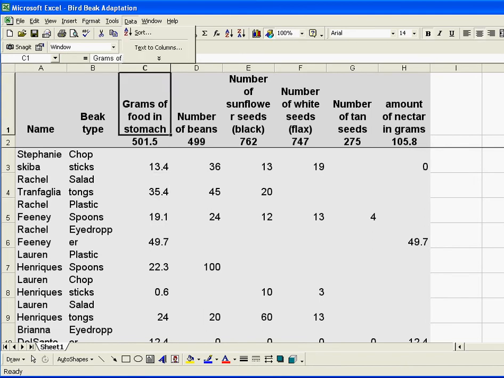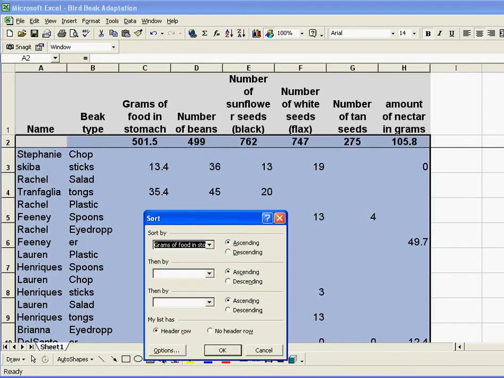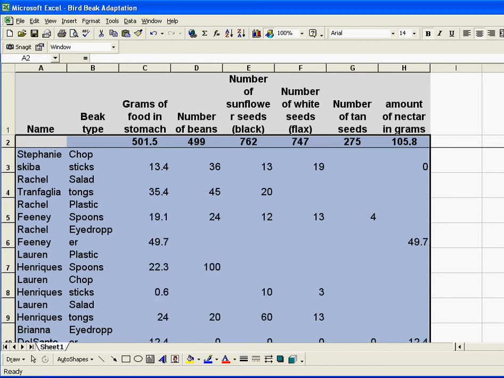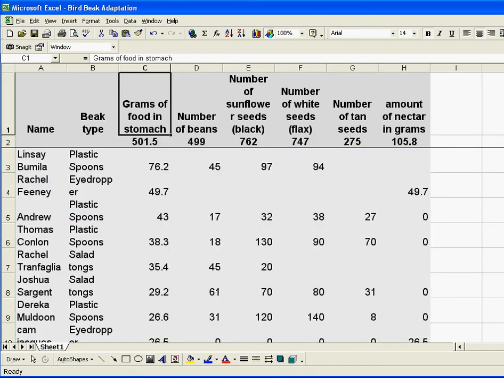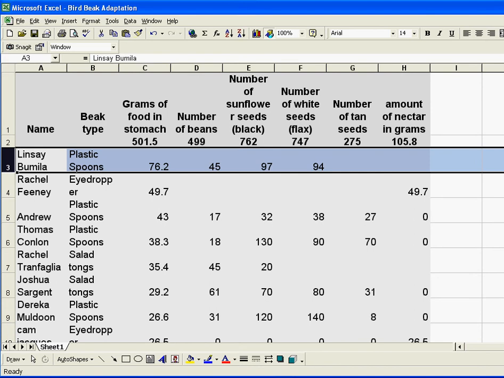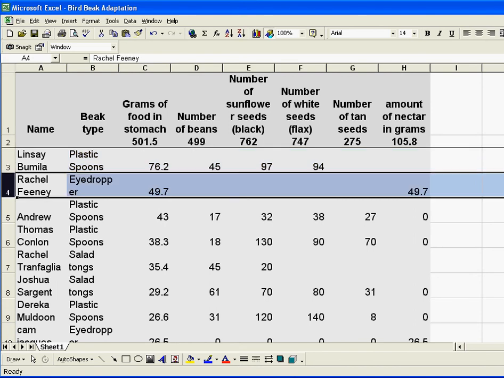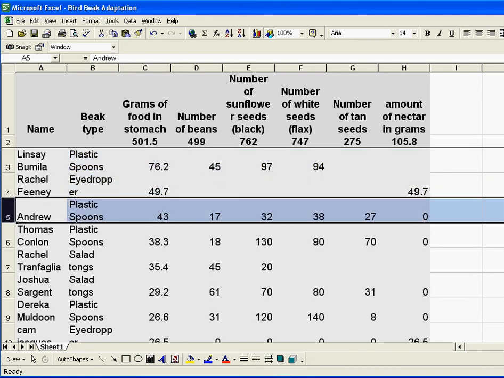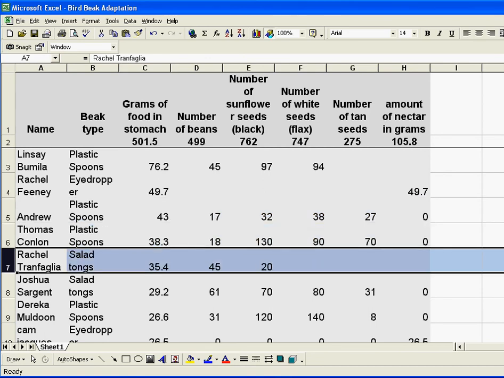I'm going to go Data, Sort, and I'm going to sort the column grams of food in stomach in descending order. Boom. And what that says is the plastic spoon collected the most in terms of grams, then the eyedropper. So it looks like the eyedropper and the plastic spoons are kind of tied. Salad tongs come next.